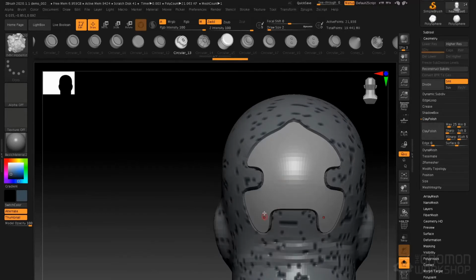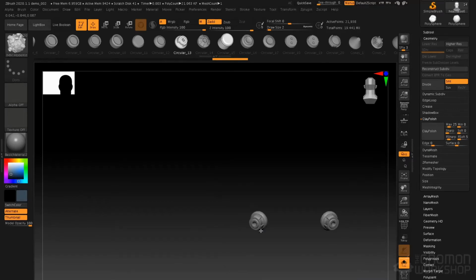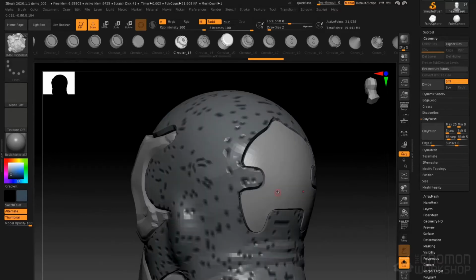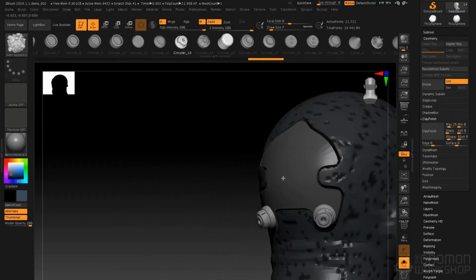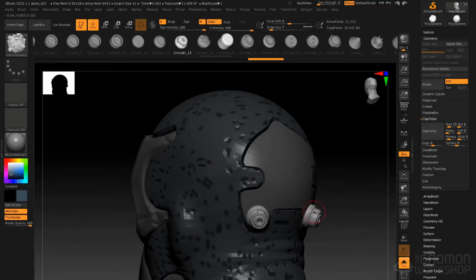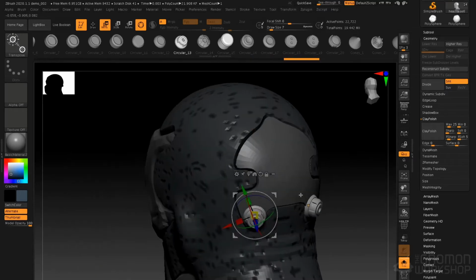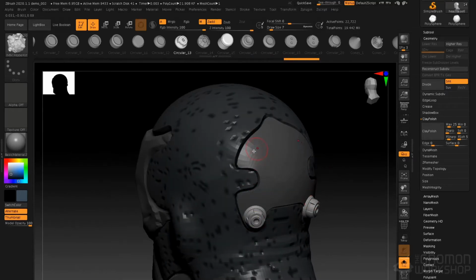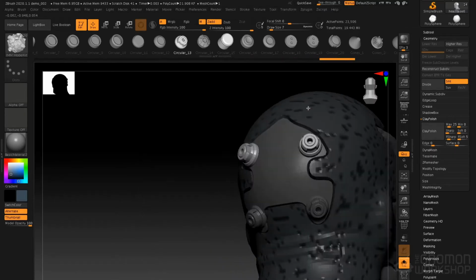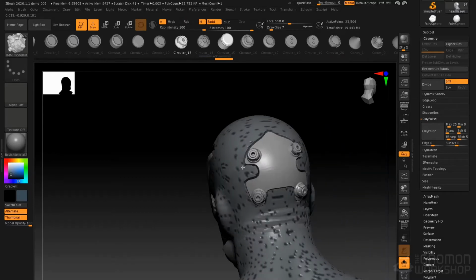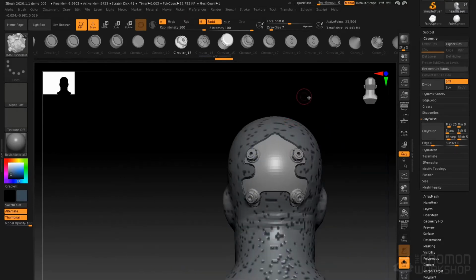I'm going to turn my draw size down because I want to put a few of these in here and I want them all to be the same size. So I click and drag to start the insertion and then press and hold Control, and it snaps that to the draw size that I have currently set. If I do that again, press and hold Control, it snaps that to the draw size. Now if I want to countersink them, just turn on the move gizmo and I can just scooch it right along the axis, just like that. Let's do another couple here, pressing the Control key, and that will snap those to be the same size as the other two. So that's kind of a neat little greebly detail on the back.